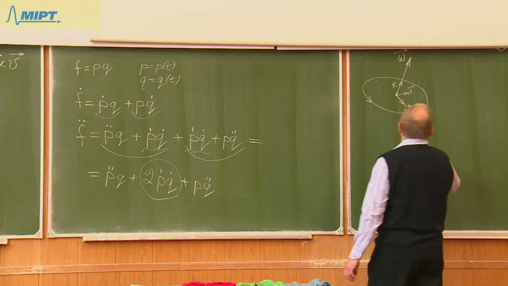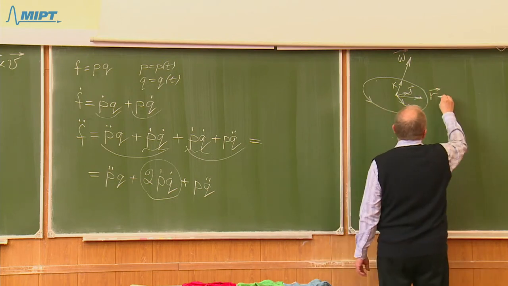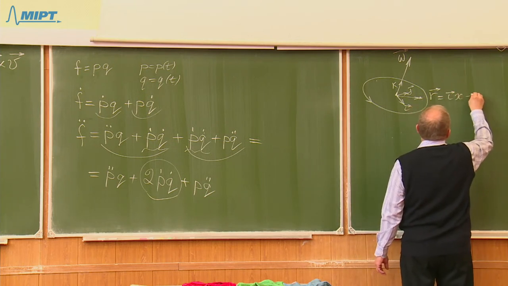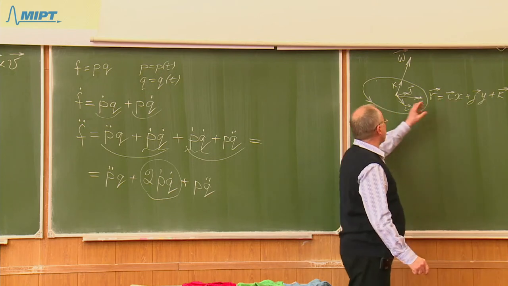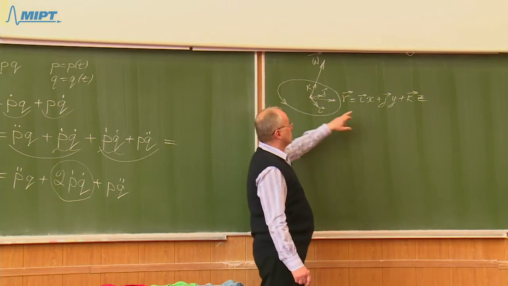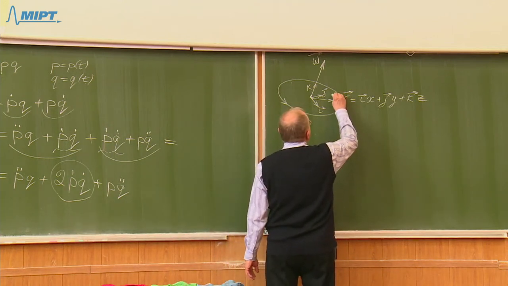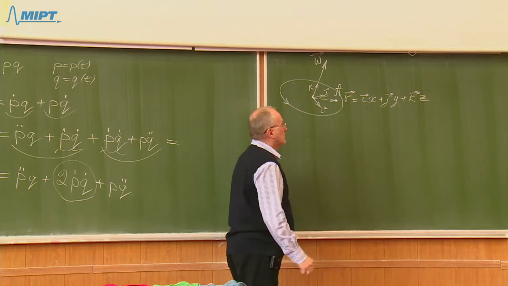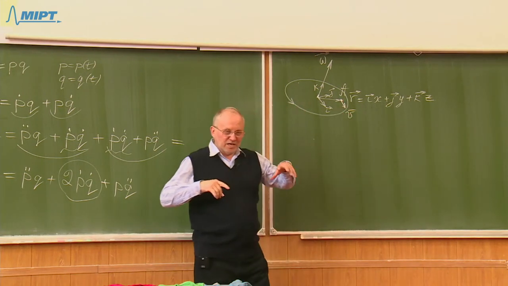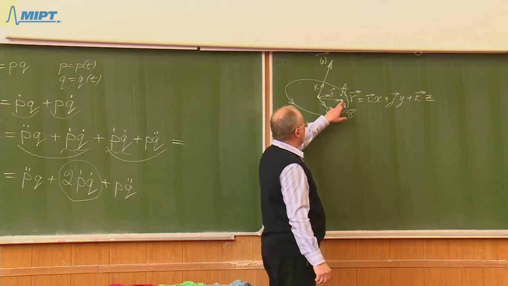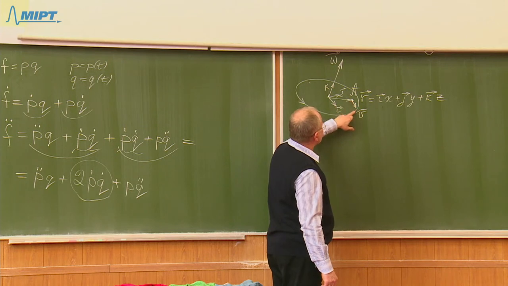In this reference frame, any point on the disk will be described by some vector r, which in the usual way is i x plus j y plus k z. That is in the reference frame associated with the disk, and the disk is rotating. So this is a non-inertial reference frame. And now suppose this point A can move on the surface of this disk with some velocity. It can move itself. Suppose this is a bug which is capable of creeping, of going along the surface of the disk. Somebody here or some mechanism which can move with respect to the surface of the disk.